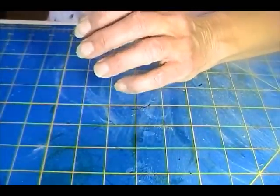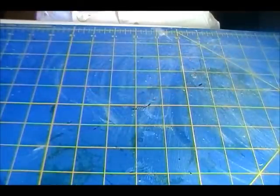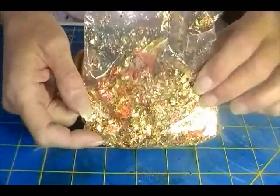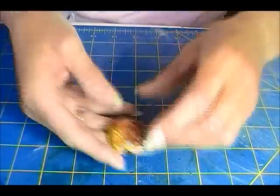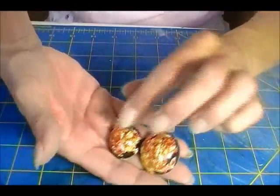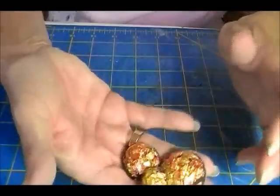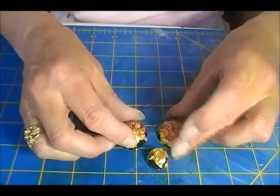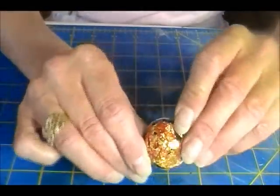And I found this stuff. I've seen it a lot, I just never picked it up. This variegated metal foiling. It's really pretty. And when you put it in your resin, you get a marvelous, beautiful, wonderful effect. It's just gorgeous. It was kind of expensive, but if you find a coupon, a lot cheaper. Liking these a lot.